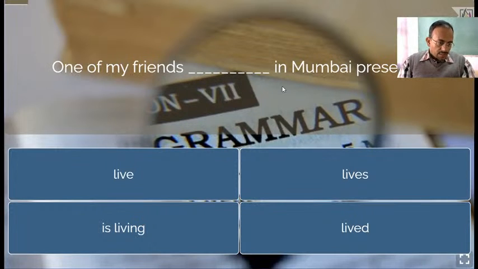Okay, before I explain, Tanvi or Arya or anyone who is present here, can you please tell me why it's is living? Why not lives? Why not number B? Number B, there is lives. Why it's is living? Can you tell me the reason why it is so? Do you have any answer to my question? Why do you think it should be is living? Why not lives?